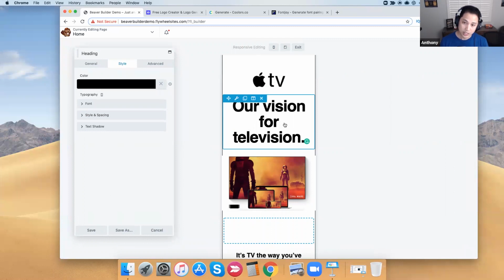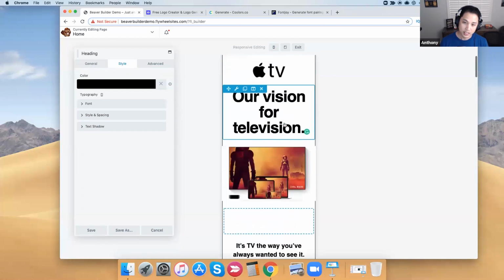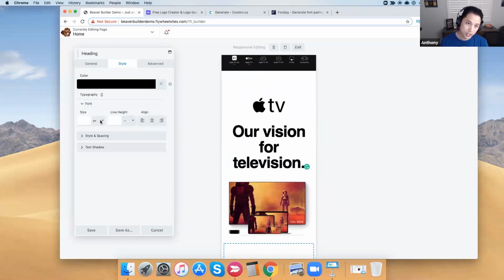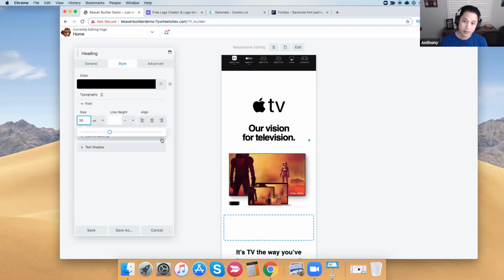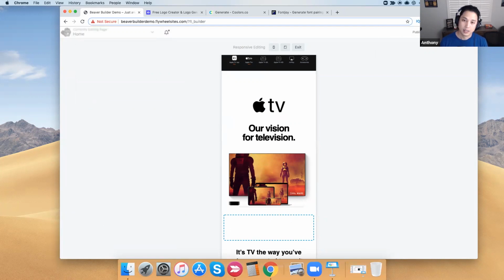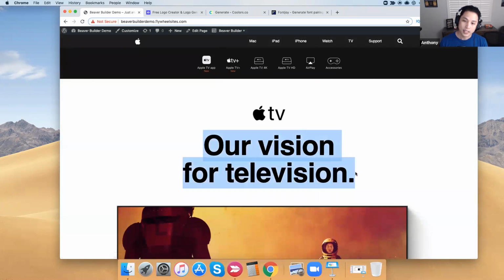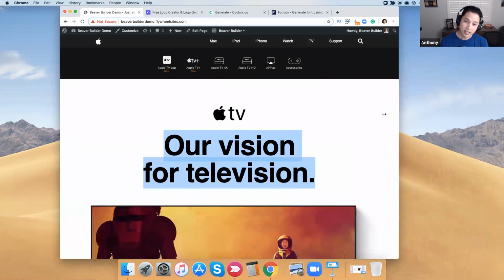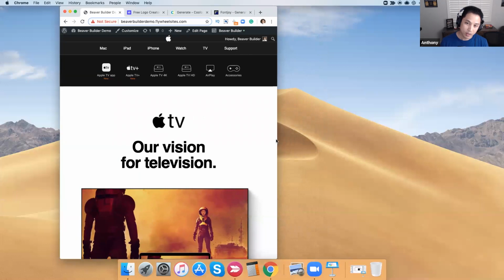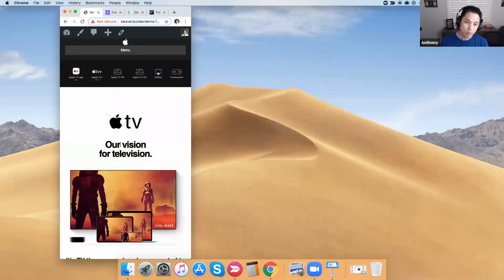Now it gives me the mobile version. See that? This is what a phone version is. So I can kind of see what the whole website looks like. I can click on the font again on the mobile version, and I want to make this 35. Cool. And I'm going to click save. So watch. I'm going to click done and publish. So now my desktop version font, this is I think 90 something right here. And as I shrink it down, see how it automatically shrunk it down when I got to a tablet size, right? And went smaller. And then when I go mobile, it's going to go even smaller. This is my mobile view.